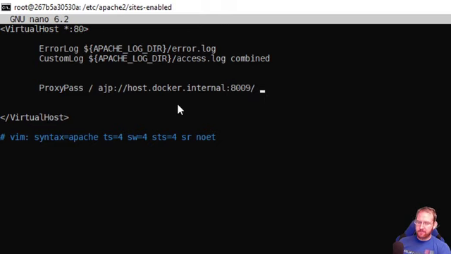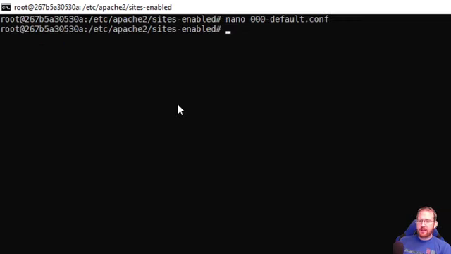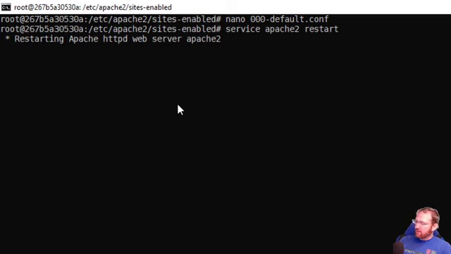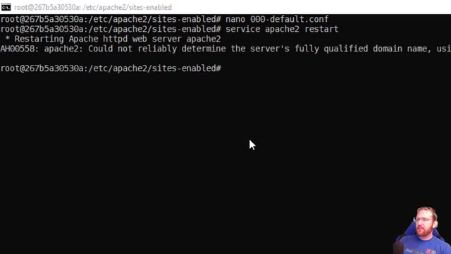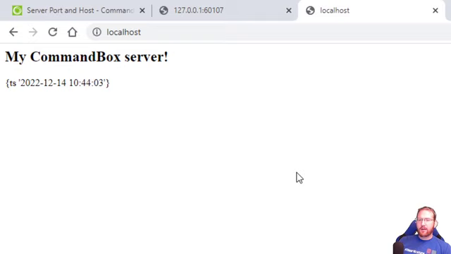So in Apache, we will add secret equals mysecret. And again, this is the syntax for how Apache does it. If you're in Nginx or BonCode, they have their own method that they use. Okay, cross our fingers, and now our AJP proxy through Apache is up and working again. Every request that Apache sends includes that secret. The CommandBox AJP listener checks for that secret at every request, and that way we can ensure that only our AJP proxy is the one talking to CommandBox, and nobody else out there on the internet is sending any traffic to it.